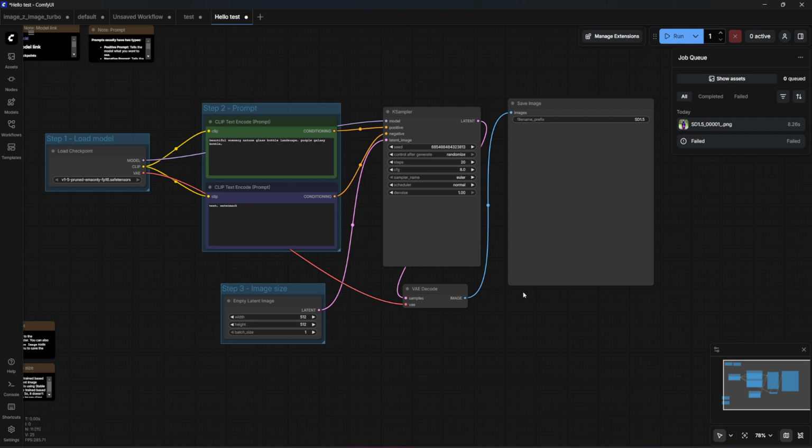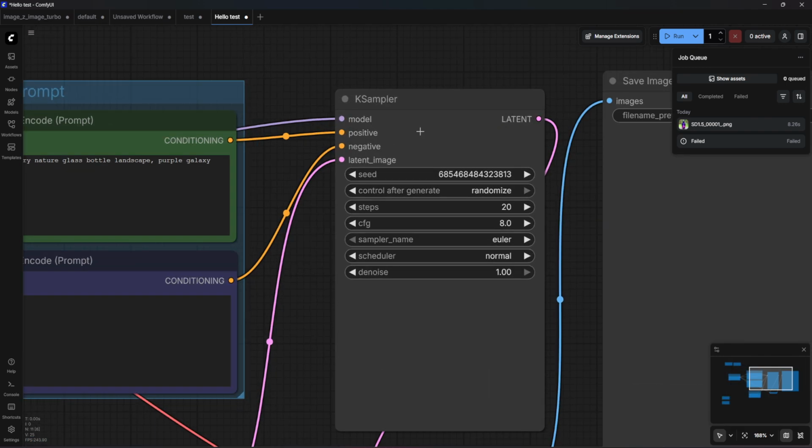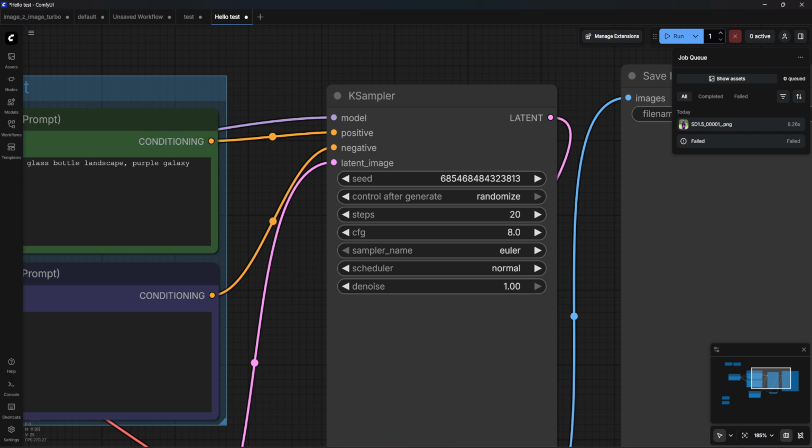Inside ComfyUI, we treat what we want and what we don't want as two separate forces. So look at your KSampler node, this one right here. You will see that it has two input slots, positive and negative.